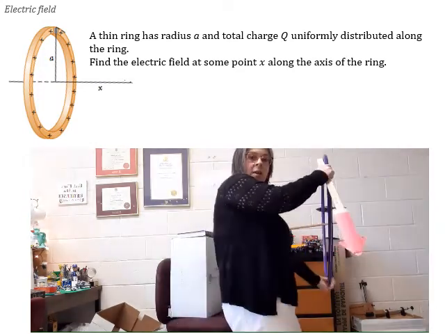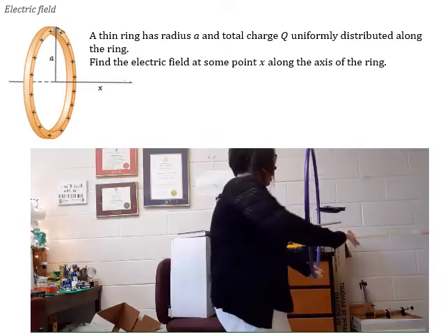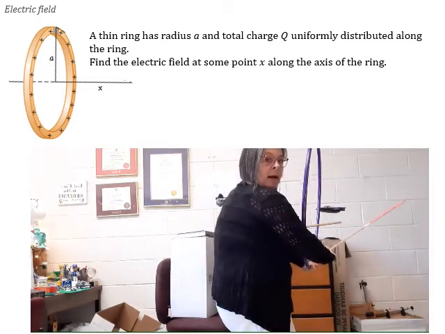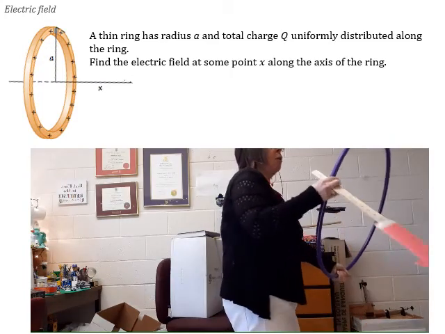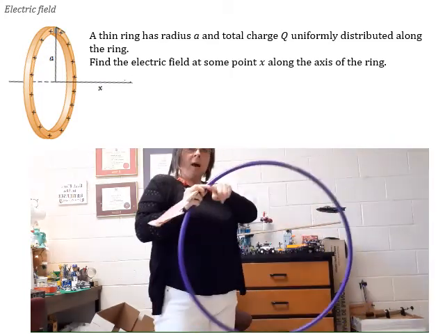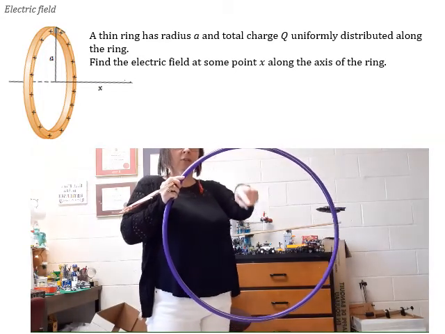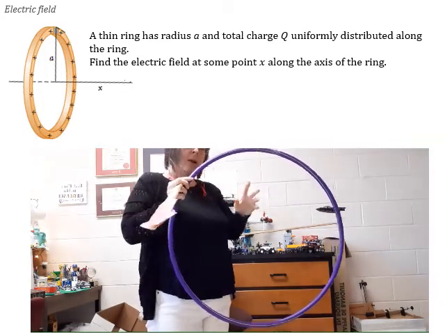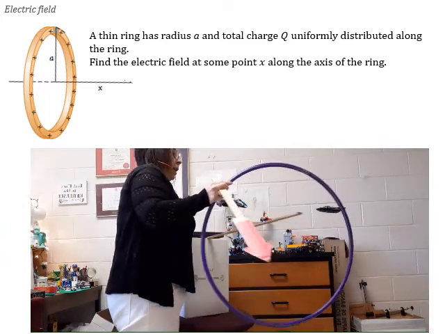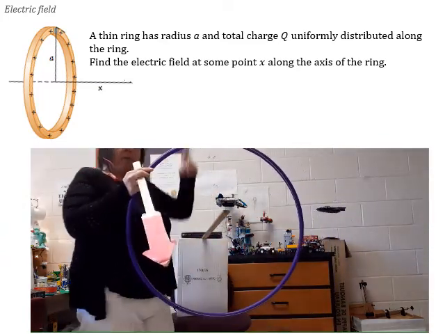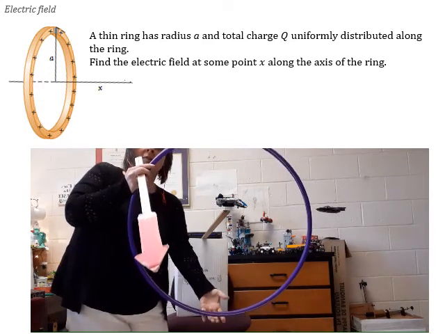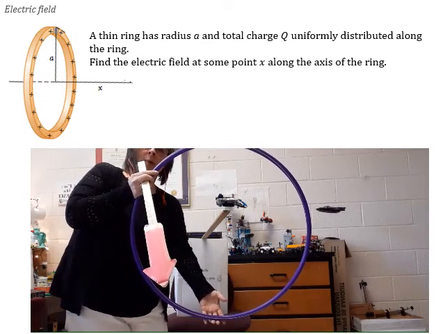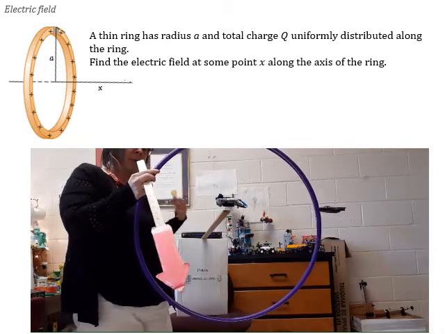What about for a dq on the bottom? I move my hand to the bottom. The electric field now points partly up and partly out. So every bit of charge from the top half of the ring will have an electric field that points partly down and partly out. All right, so that takes care of the top and bottom. Everything on the top will have a bit of field that points down. Everything on the bottom will have a bit of field that points up. So the up and down components cancel.